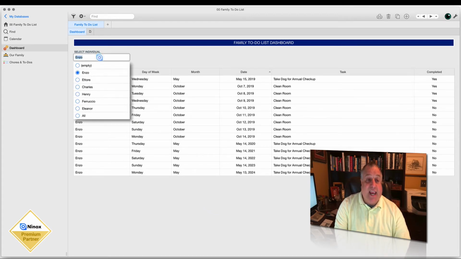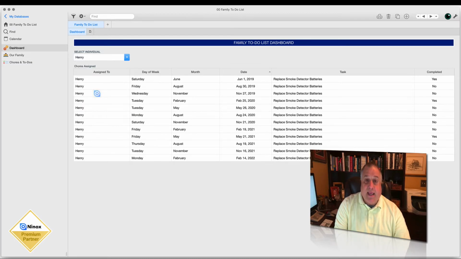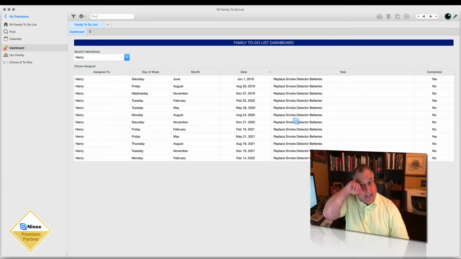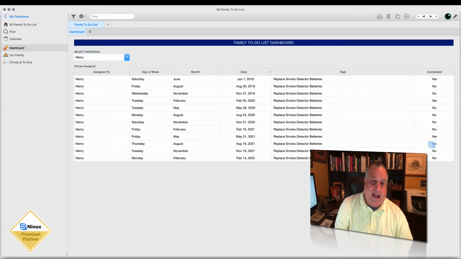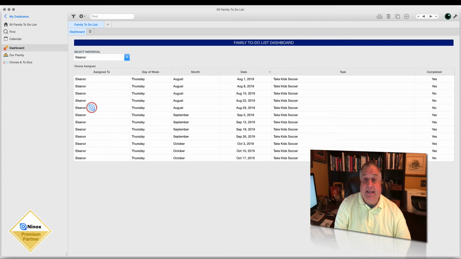We're seeing the same thing for each person. I can change the person. This will change what I see, but I'm going to see the same 6 things. The name of the individual, the day of the week, the name of the month, the date, and the task itself that is to be done, and the flag on the far right side of whether or not it's been completed. What I see is changing, how I see it is not.